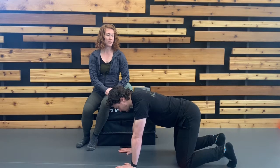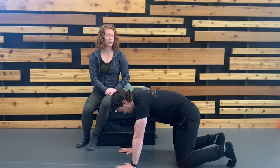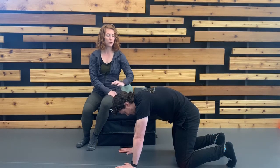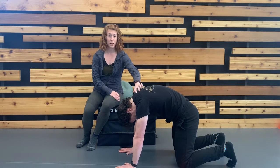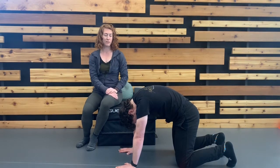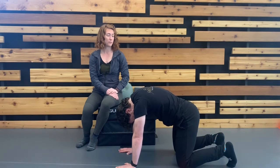So you're going to create a little bit of tension through your body and then start to tuck your tail under and slowly round up through your low back, middle back, upper back, taking your time to travel through those segments in between the shoulder blades that are oft forgotten. And then finally nodding your chin to your chest. And then from there, reverse.